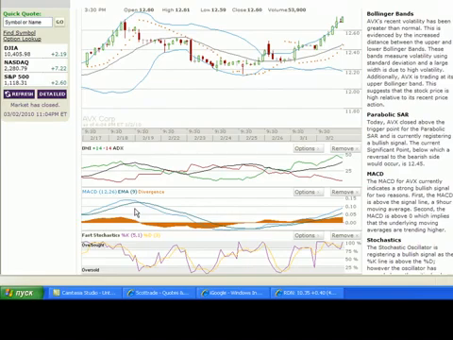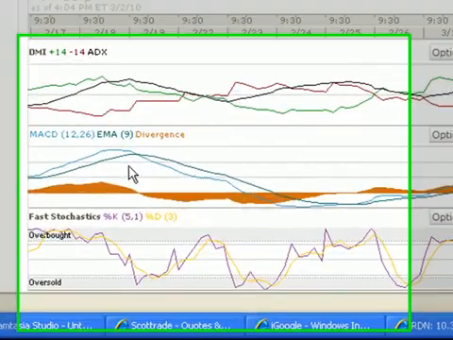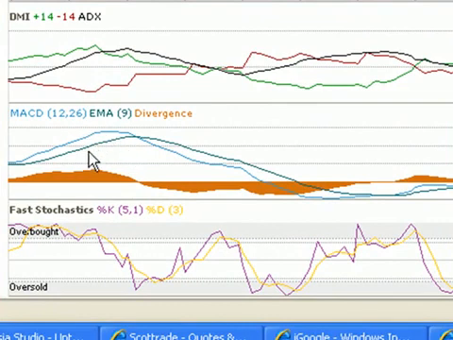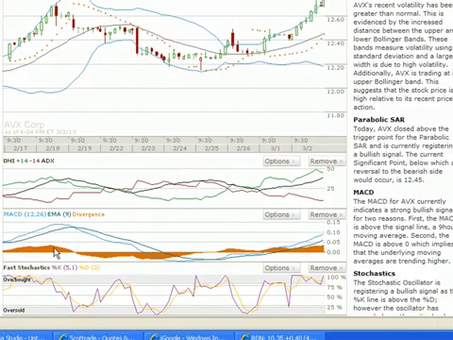Next tool I will go over is MACD. Typically, how people use MACD is if these lines are above 0, it's a bullish signal, and if divergence is above 0, it's a bullish signal. However, in my opinion, those signals are very late. You can see at this point, divergence and those lines are still showing bullish signals while stock is going down, and it's happening for quite some time.